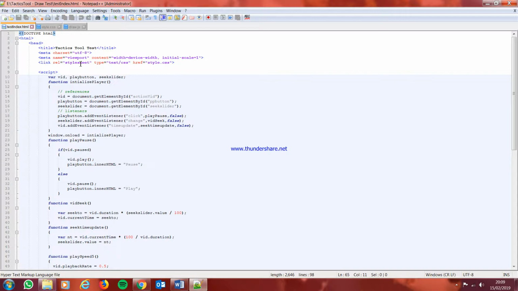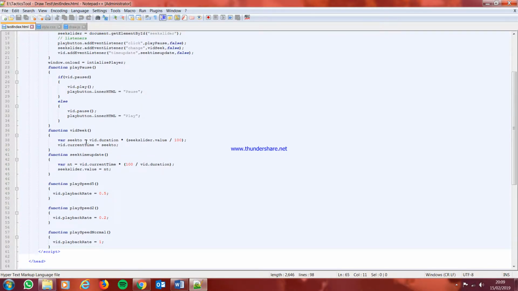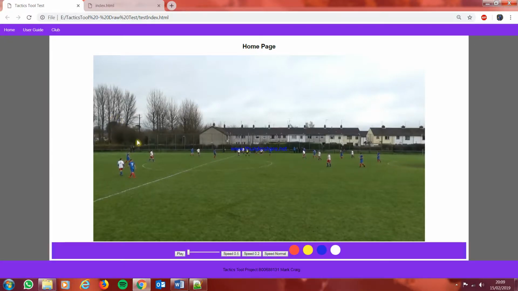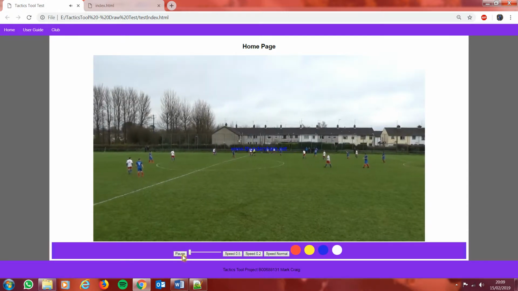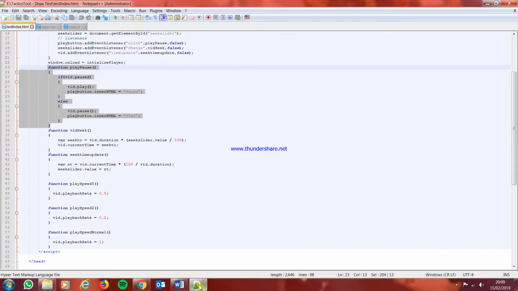So first thing we're going to have a look at is that I've changed the function to change the pause and play buttons from two separate buttons to now being one button. So we can see this just here. So now what will happen is when the video is playing, the button will read pause, and when the video is paused, the button will read play. So let's have a quick look at that and see how that works. So as you can see, that works there by pausing and playing the video.